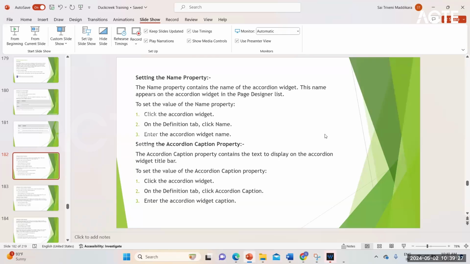On the definition tab, in the sense, you can see on the right side a tabular format on the page designer screen. In that table, definition, layout, how it should display, all those will be there. In the definition tab, in the drop down, click name and enter the widget name.